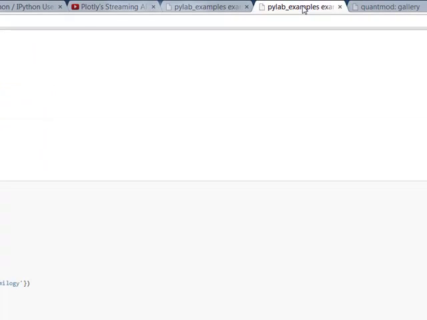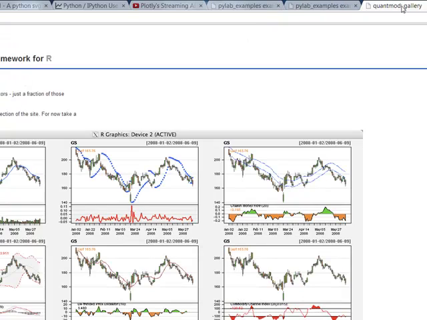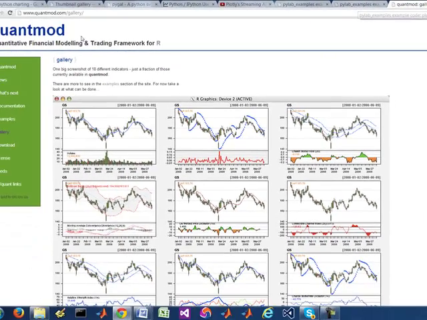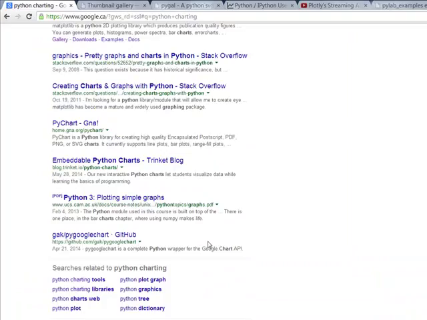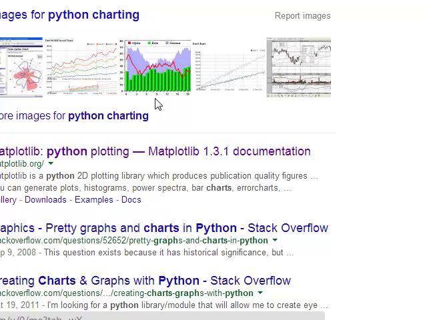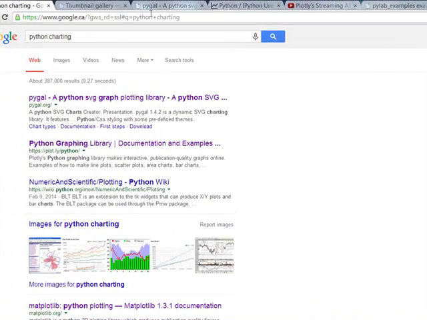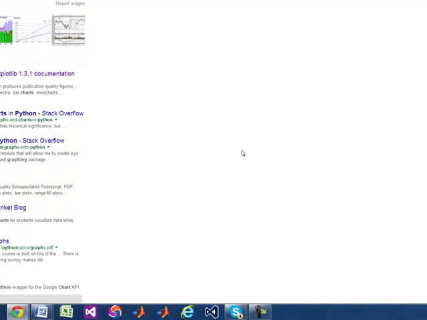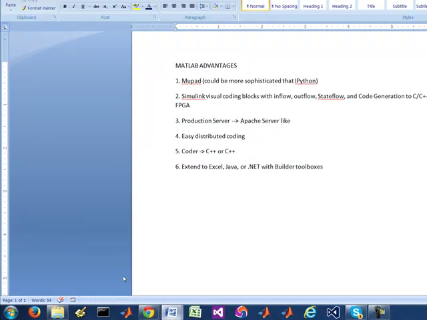All right, so that is R and Python. But obviously there's a lot more to Python than just charting. I'll be investigating more of those, specifically more integrating with C, parallel GPU type of integration within Python as well. So these are options available to me, but I'll get into what I'm looking at in the future. So that brings me to MATLAB.